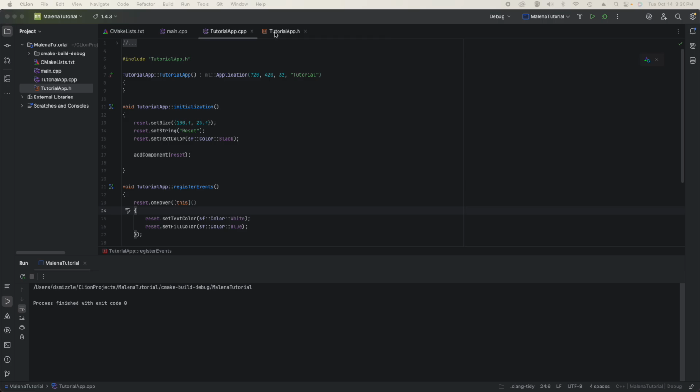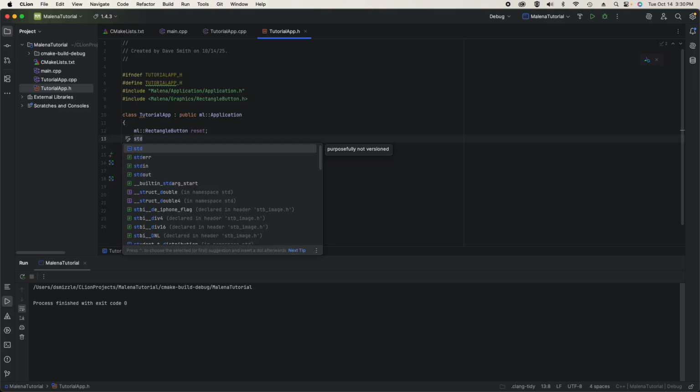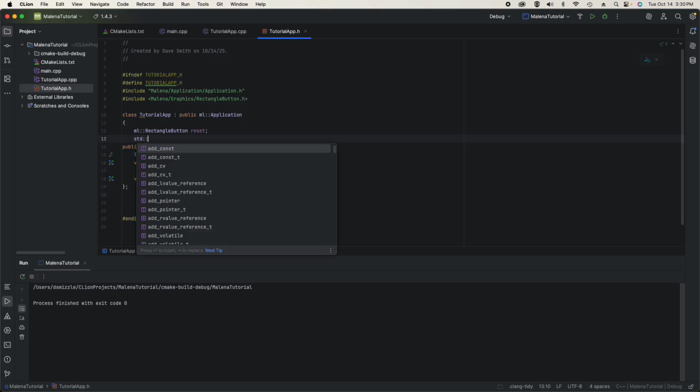So I'm going to go ahead and create a new variable inside of my Malena app, and that's going to be a vector of rectangles.